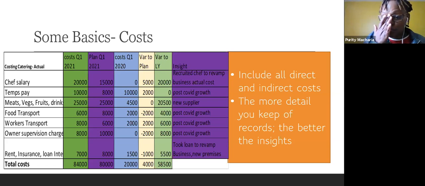Now, regularly may be different for different businesses. If you're a very quick business, maybe weekly might be what you want to look at. If you're a long-term, slow business, you sell maybe one asset per quarter, maybe you want to look at that after some time. So it's really dependent on the business. But I'm saying keep your costs, keep all your costs, and keep them separately. So don't fail to allocate the costs to where they belong, so that you're able to properly identify the right trends for each of your businesses.